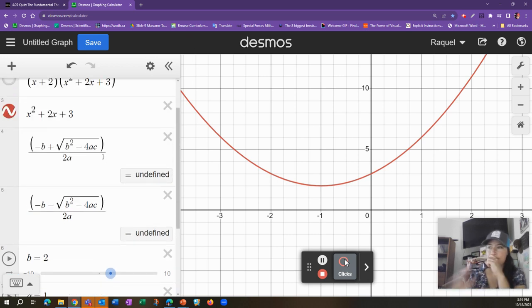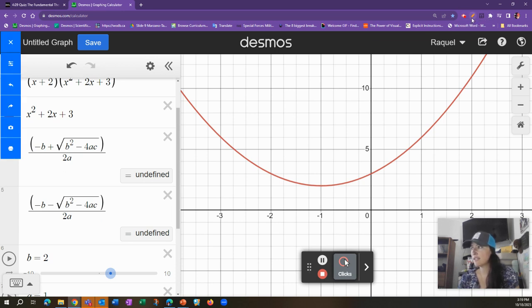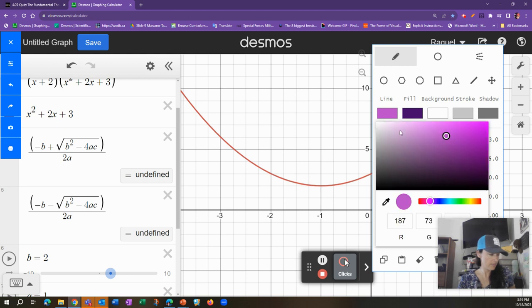I forgot. It's undefined because it is an imaginary number. It has the letter i, and Desmos doesn't calculate with i. And neither do some of my other calculators that I share with students. Only one does, so far that I have seen, has the capability of computing complex roots. So we're going to have to do this by hand. There's the beautiful quadratic formula. Let's go ahead and pull this up. Let's make this a little bit darker.